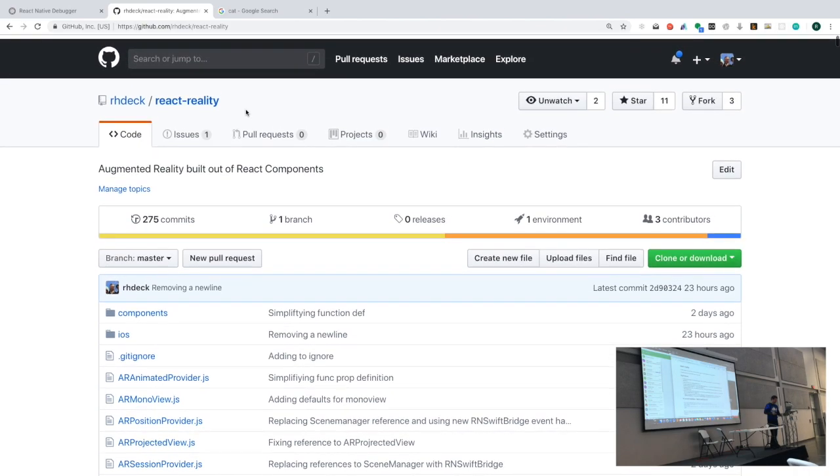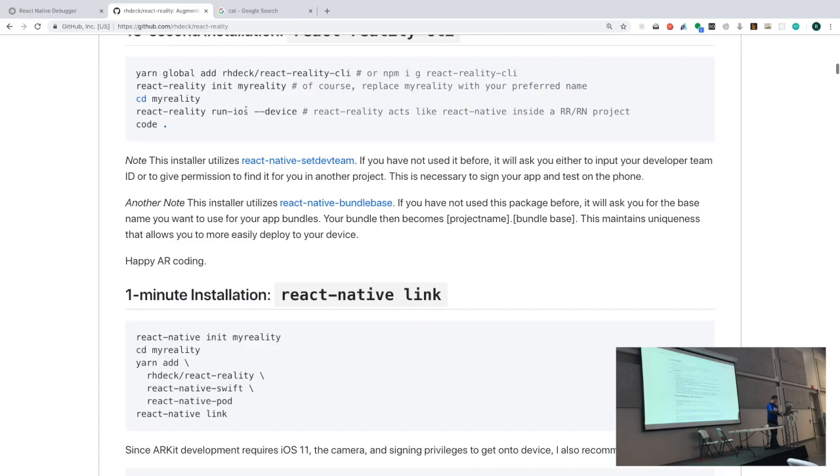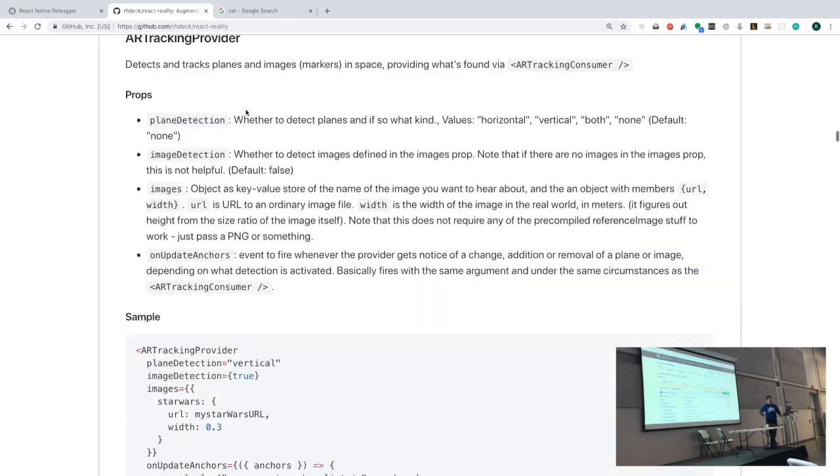This is the GitHub page for React Reality, which contains documentation on it. And for anyone who doesn't like scrolling, bear with me a moment.